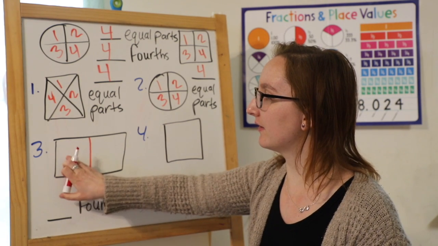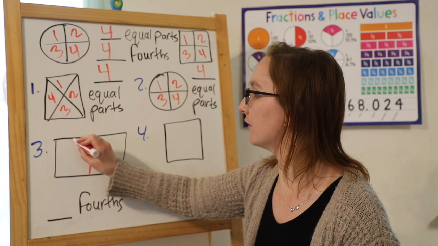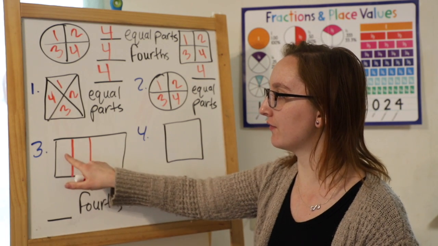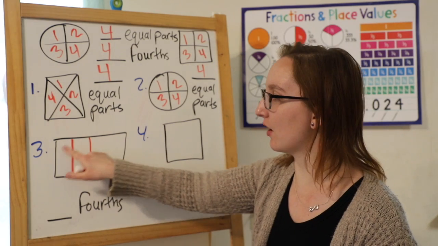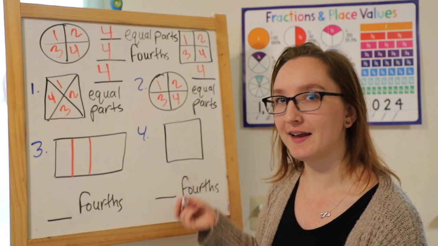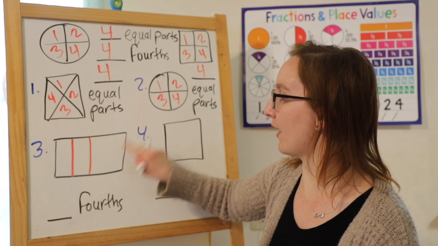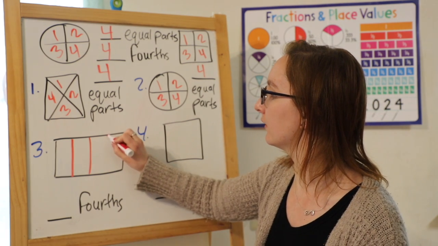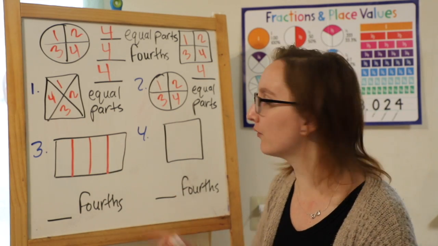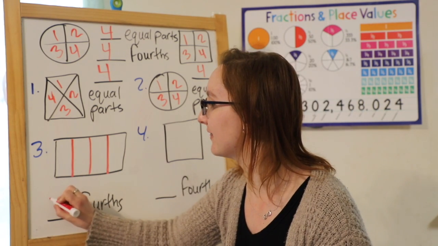Then I'm going to come over to this side, and I'm going to separate that in the middle. So I'm going to draw a straight line down over here. And so far I have 2 shapes that are equal over here, but this one's a little bit bigger. It's not fully equal. So to fix that and to make my fourths, I'm going to separate this square into halves. So I'm going to draw my line right down here. And by doing this, I was able to make fourths. See, I have 1, 2, 3, 4 fourths. So I'm going to write that on my line.